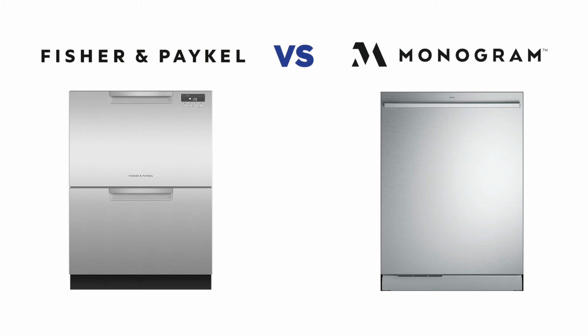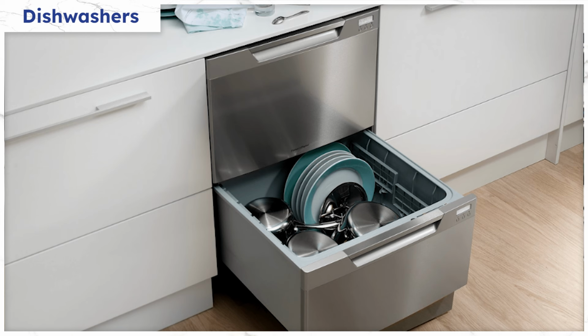Whether someone likes the Fisher Paykel dish drawer is almost like Republican, Democrat. People either like them or don't. I happen to like them, especially if you don't use the dishwasher very much, or because you don't bend. You can get two singles, or you can get the double drawer. I think it seems to be reliable this year. Yep. I think it's unique, but certainly something you've got to consider.